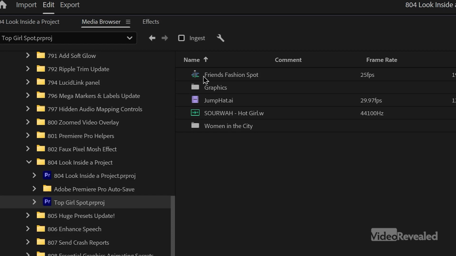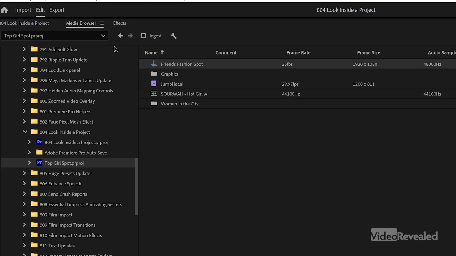But I know that this graphic is animated with a title using film impact transitions, and I don't know how to create that. I want to import them. So how do I see it? I want to be able to see all the things that are in that timeline. Well, all you have to do is double click on this sequence. So if I double click on one of these, that's not going to work. Double clicking on the sequence, let me make this smaller again.